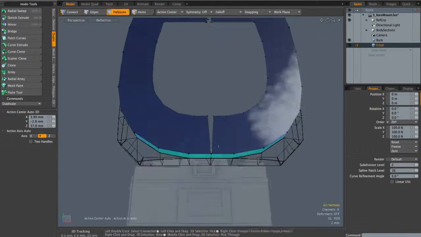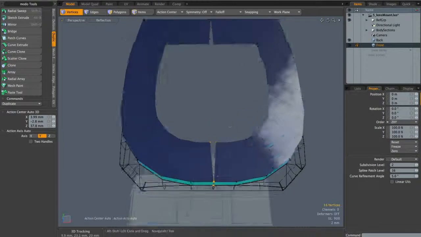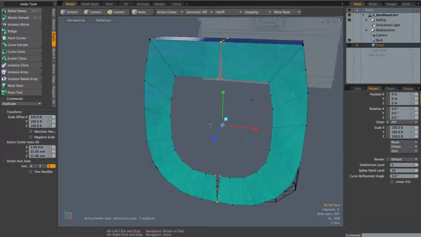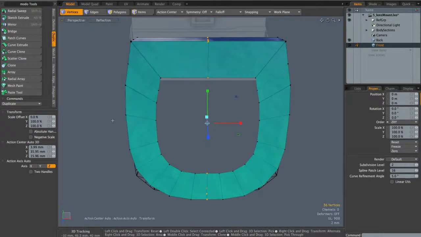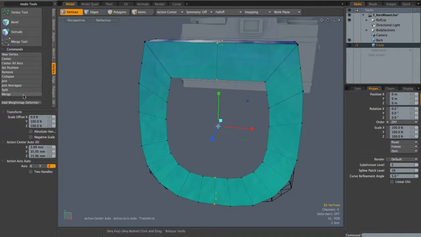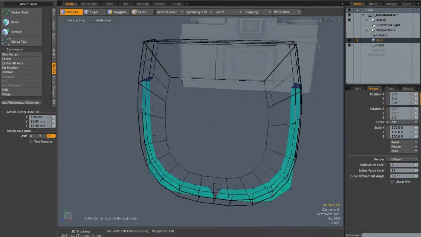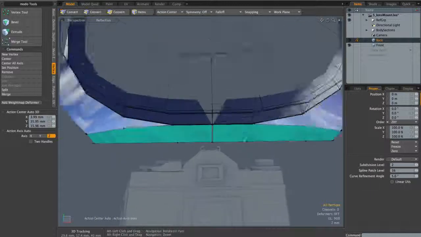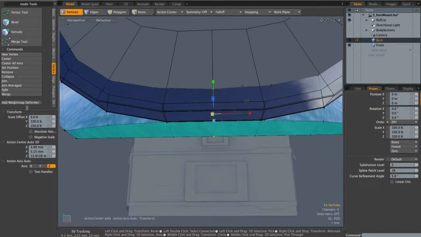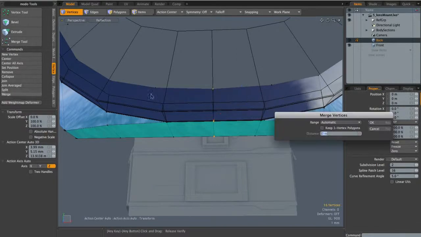So in this front group, I'm going to select all of these middle verts that should be joined up, and all of these top guys as well. And I'm going to activate the scale tool and slam these down on the X-axis. Now with them still selected, I'm going to come to the vertex menu and click merge. And we'll do the same for the back object as well. So come down to the very bottom, I'm going to select all of these guys, scale tool, slam them down on the X, and then click merge.